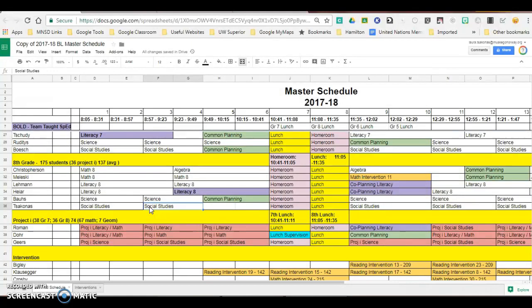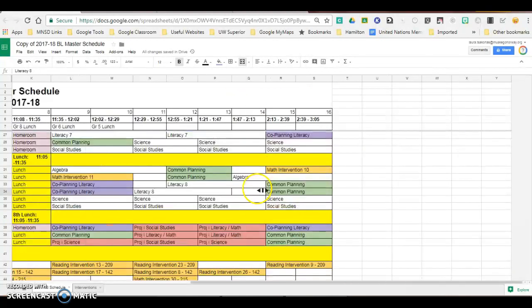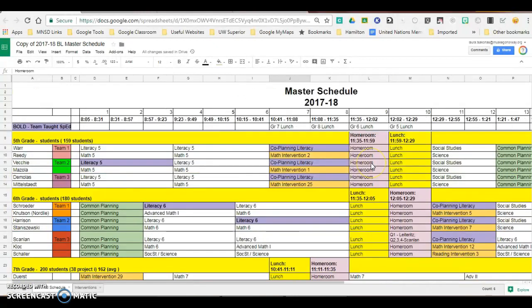That creates an issue. Our literacy teachers this year have an extra planning period because they are implementing a new curriculum, and in order to do that with fidelity, we have allotted another planning period for them to make sure that together they can assess work and make sure that all teachers are on the same page. I think overall our schedule is very easy to understand, even though it's really complex, and all of the moving parts come together here, and it makes it easy to plan for everything that we need to plan for throughout the school year.